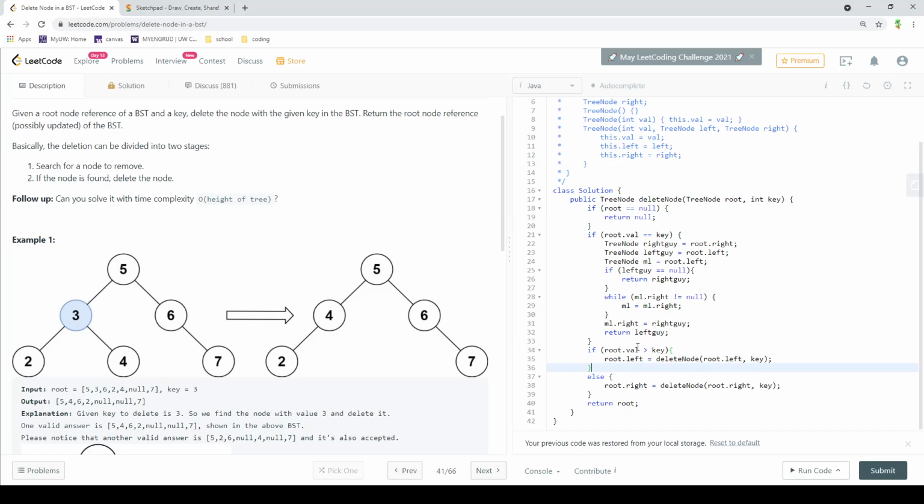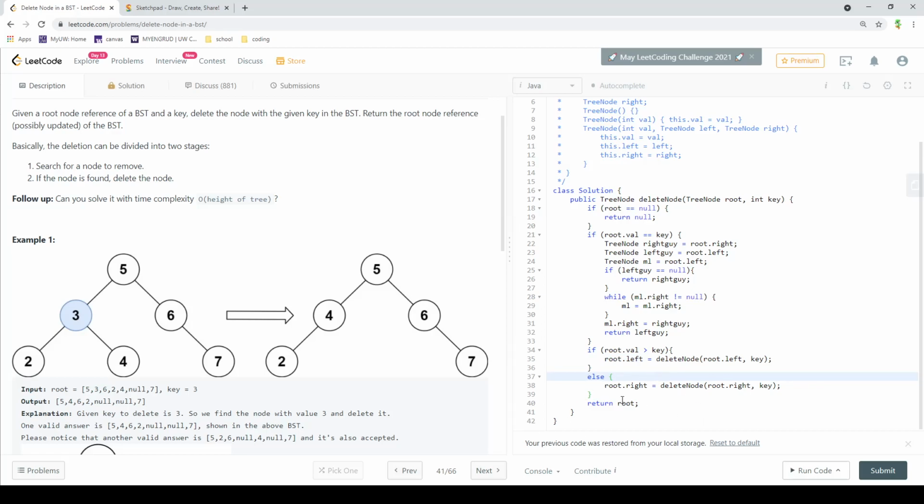So if our value is less than the key, we know that we should look at nodes less than it, so we run delete node and just go to the left of it. And whatever this returns, we'll point that to root.left. So it's like an x equals change x type of algorithm.